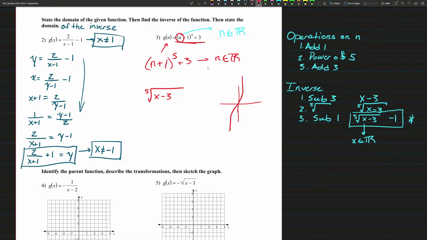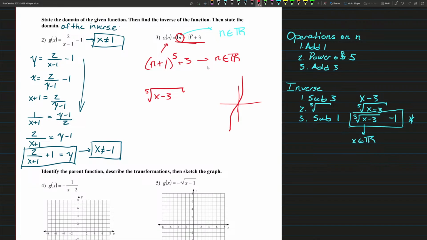The same is true for a fifth root, and I'll probably try and make that a little bit more straightforward. If you take any number to the fifth power, you're going to get the original sign. So if you take a negative number to the fifth power, you're going to get a negative number. If you take a positive number to the fifth power, you're going to get a positive number. So the same is true for fifth roots. You can take a fifth root of a negative number and get a negative number back out. So there's no illegal numbers that you can plug in.